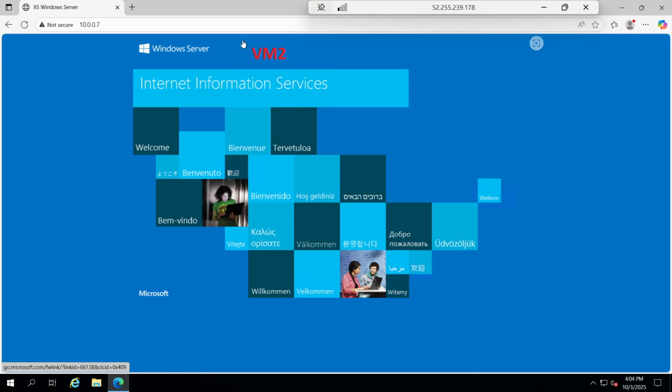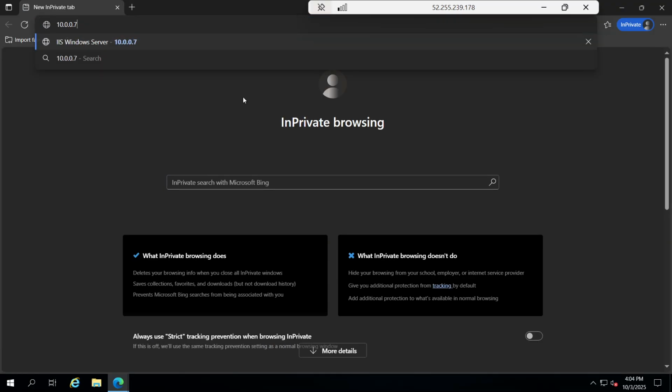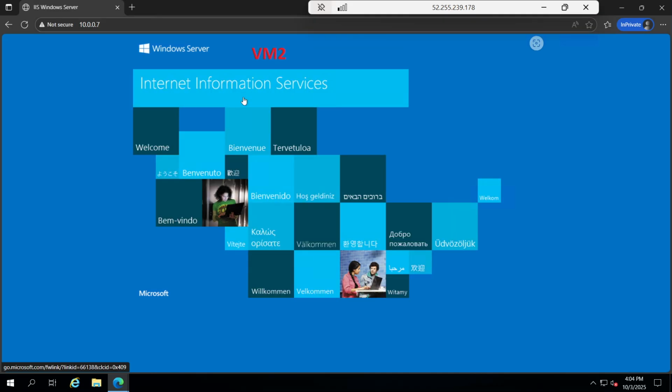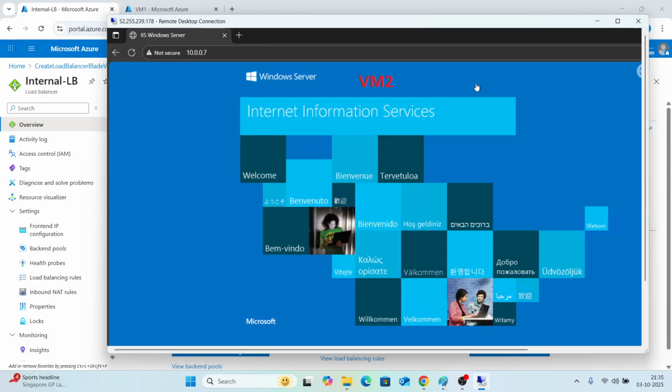So now the load balancer is working fine. So let me try to open it in the incognito window. So currently it is going to VM2. So now what I will do, I will turn off the VM2.